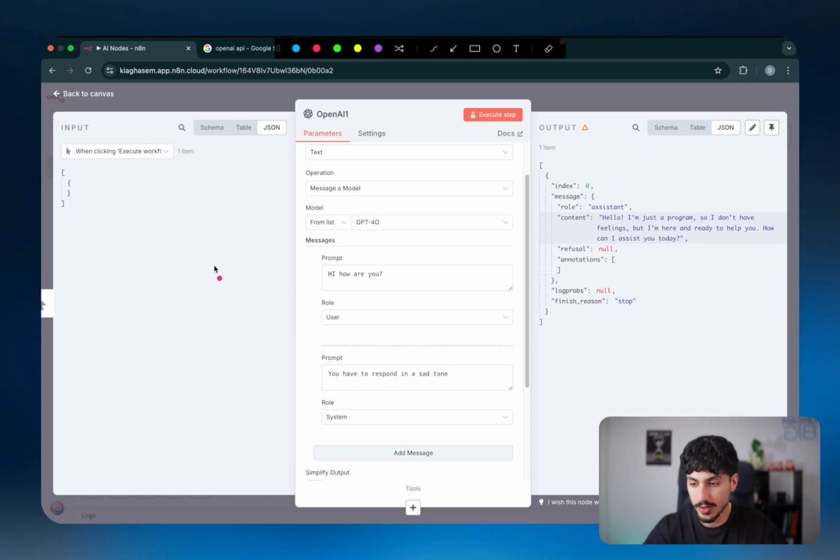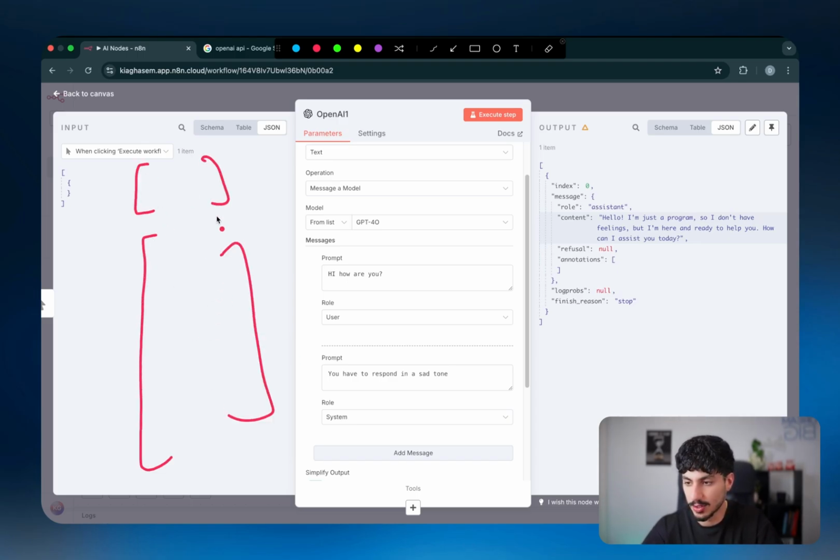Now, when it comes to building complex automation, this is actually pretty important. The system prompt generally ends up being this long, and the user prompt ends up just being this long. Because the system prompt is where you're actually telling the AI what the context is, what the AI's role is, what are some examples of how the AI should respond, and every other thing that you think the AI needs to know to solve that specific task. But then the task itself, which is usually a little bit shorter and is going to be variable every single time the automation runs, is put inside the user prompt. So the system prompt is extremely important and the user prompt is always variable.